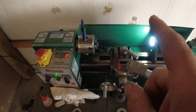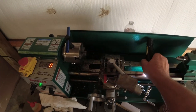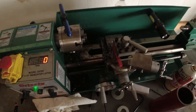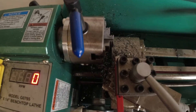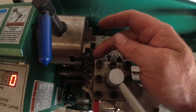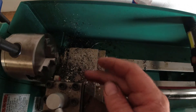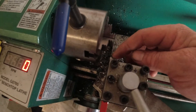Hey everybody, a couple days later — welcome back. Let me tell you what's going on. I did a lot of learning, but this is awesome. I do like it and this is going to be very beneficial in the shop. I ended up going to Harbor Freight and getting a flat cutter. I don't know if this is right or wrong, but I did it. I brought that in where it's flat, got that washer set up and trimmed it down. I used the one that came with it — it's pointy but on a bevel. Even when you switch the head around. I did move it from last time. This works real good with the washers.